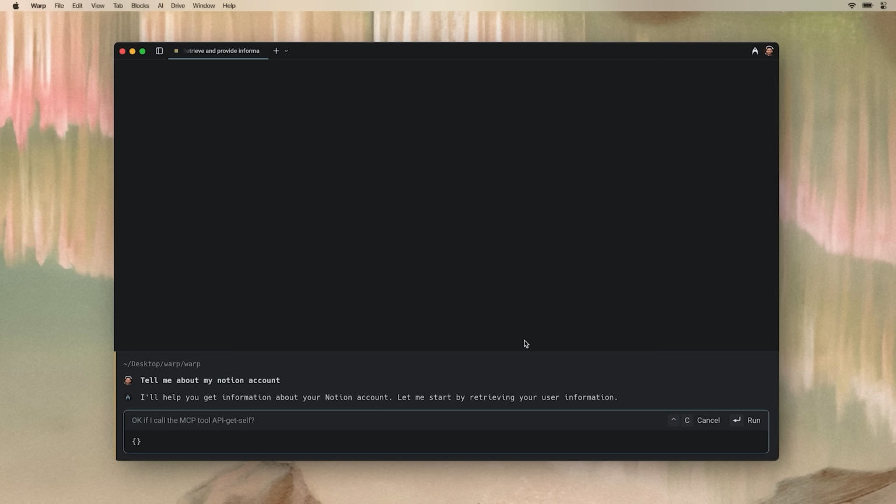What do you think? How do you think it looks? I think this could be improved. I don't know what the empty JSON object is supposed to be. I also don't think just showing the tool name is super useful. I'd really want to know the server. I feel like that's the more important thing. All right, show me how you would fix this using Warp.